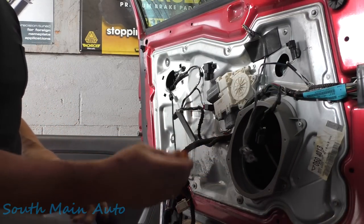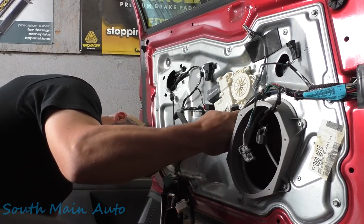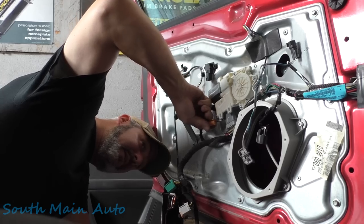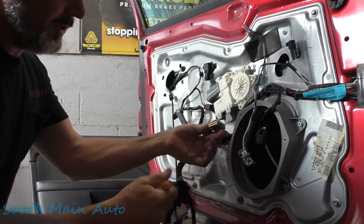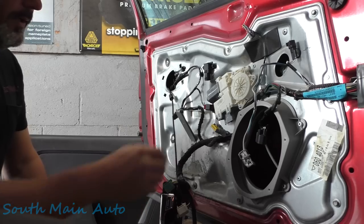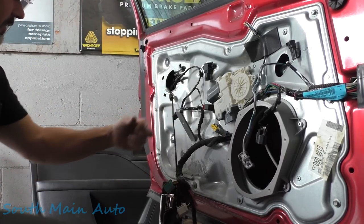As far as the electric motor here — super convenient how they did this. Reach back here, see if I can't hit the tab and unplug it. I did. So there's this little tab back there — I'll get some light on the subject for you, you'll just have to reach back and unplug it. It's time — let's go get a wire retaining tool, see how many of these we can snap off, and then unbolt this sucker. Got to be able to get underneath that thing. There we go.